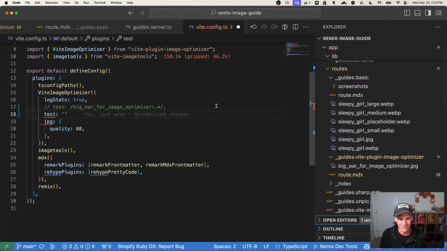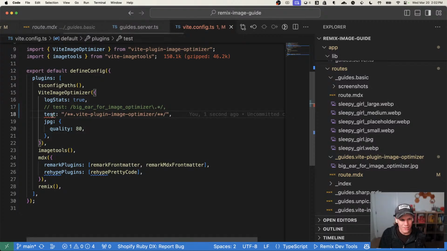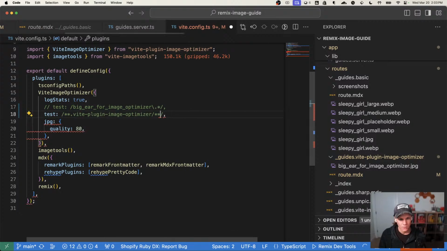Okay, cool. What am I doing with my life? All right, I wanted to change this test. I'm so bad at regex, man. Well, it's got to be route slash. Can I just do this? I always do this wrong. vite-plugin-image-optimizer. I just want that right. Isn't the star supposed to be anything coming before or after? But it needs to be a directory, right? Oh my gosh, I'm so bad at this stuff. Oh, wait, why did it get rid of it? Oh, because I have this in a string. Silly me. I'm doing something. Nothing makes me feel dumber than writing regexes. This is completely botched at the moment. Why is that botched? Because it doesn't know what this is.